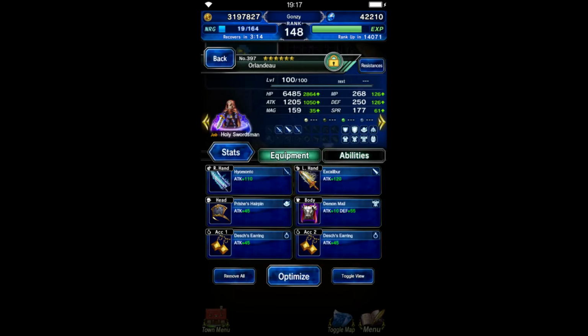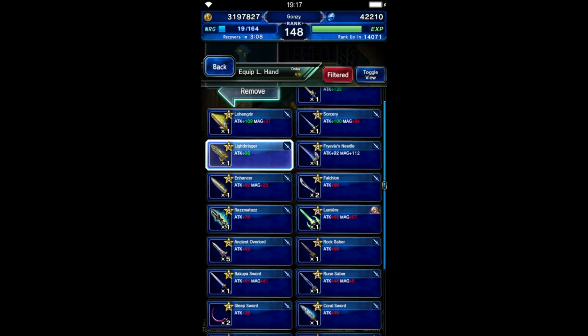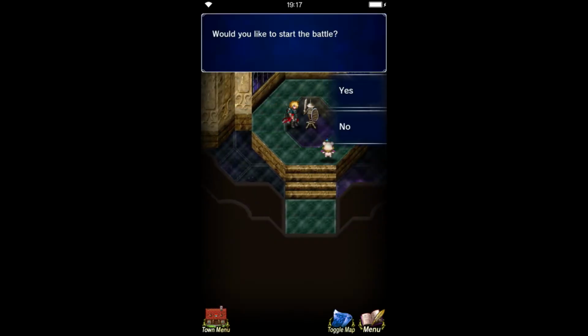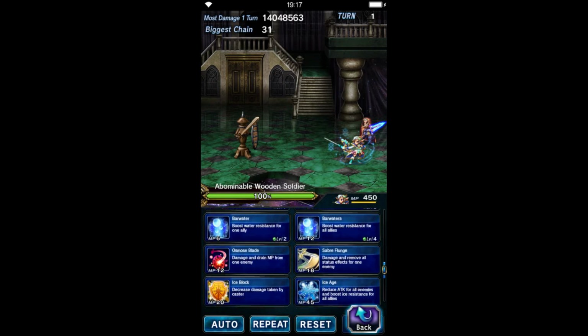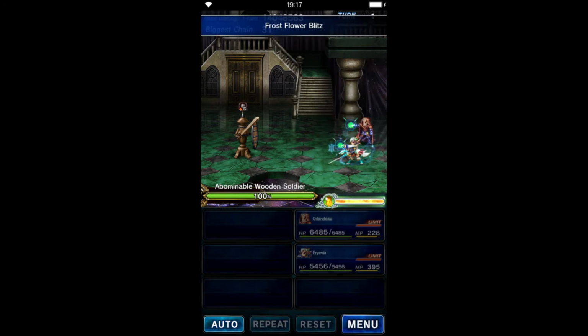For the next build, we're going to run Holy and Ice on him, and we're going to run Holy and Ice on Fryevia. And we'll see if both of the elements will do more damage than just using one element. Since he's got a 50% imperil and she's got a 75% imperil, now we're using all of the elements that we're imperiling.